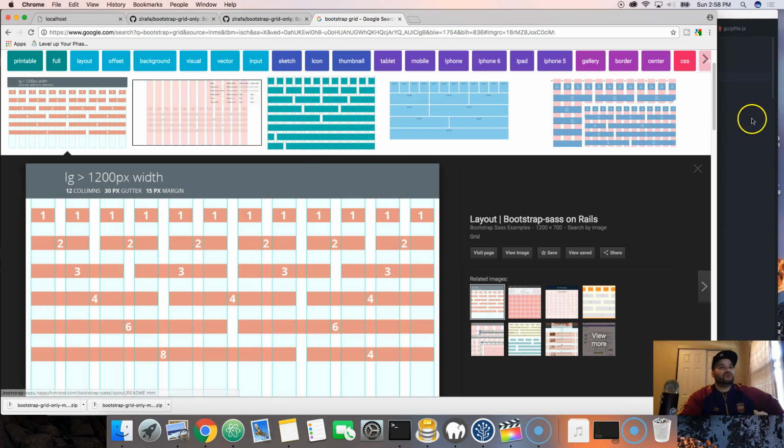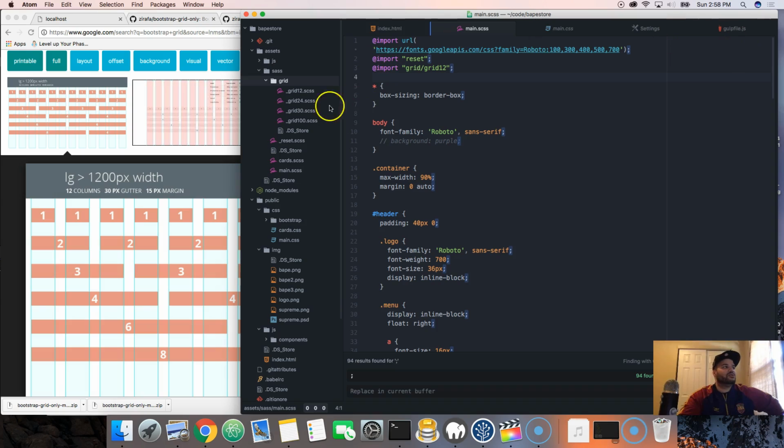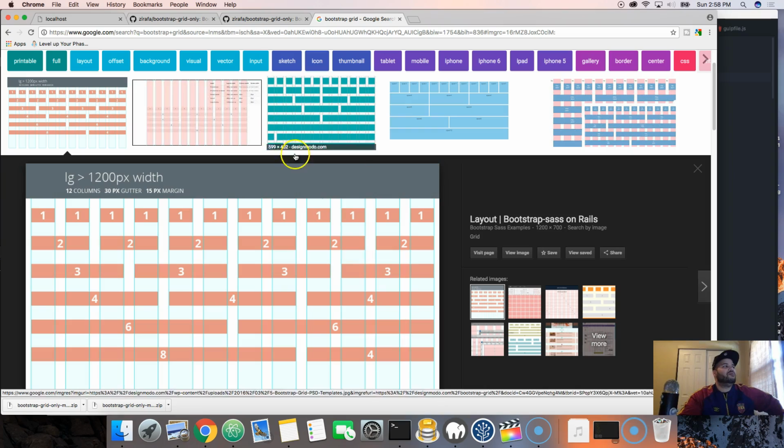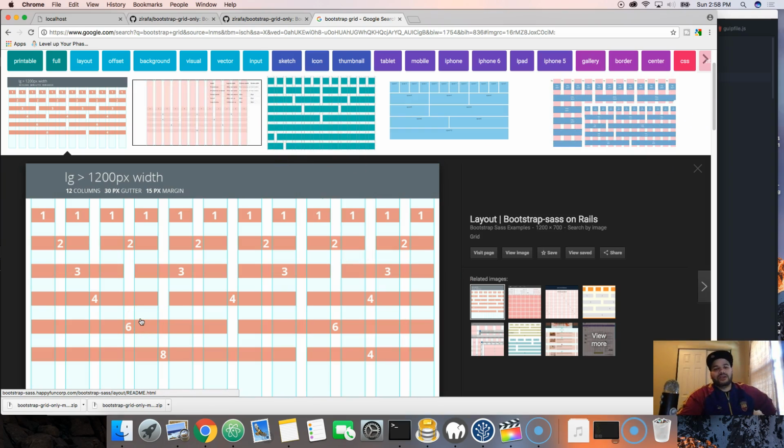That's why it's called grid 12. So think about it like this. How would you break down these boxes? There are 5 boxes here. You would do something like maybe 3, 3, 3, 2, 2, and then 2. Usually that's how it is.